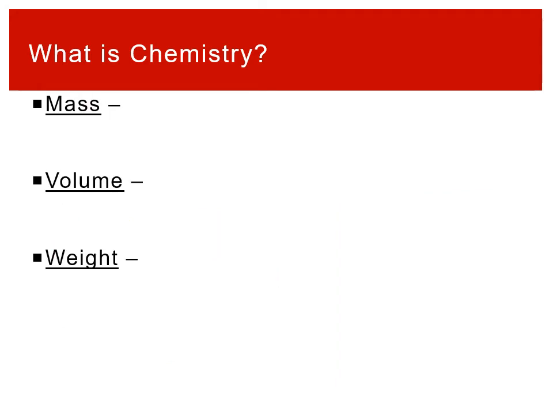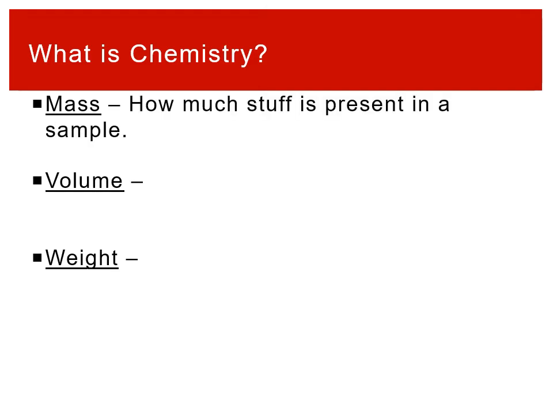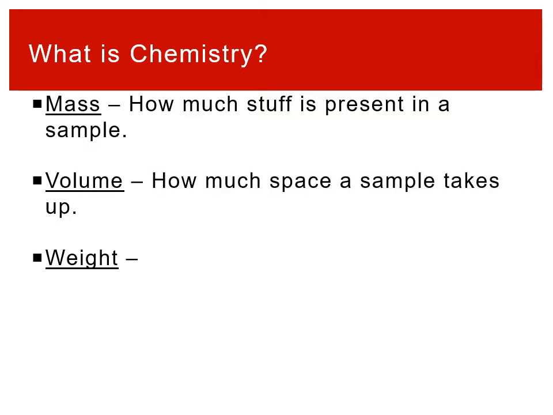So I want to take some time to define some concepts that underlie that matter definition: mass, volume, and weight. So mass is how much stuff is present in a sample. So we said that matter has mass, and so this would be that there is something present there, that there is not emptiness, there is some sort of stuff that is present. Volume, on the other hand, corresponds to how much space it takes up. So mass is a count of how much stuff is present, whereas volume would be how much physical space it takes up, sort of the three-dimensional size of our object.